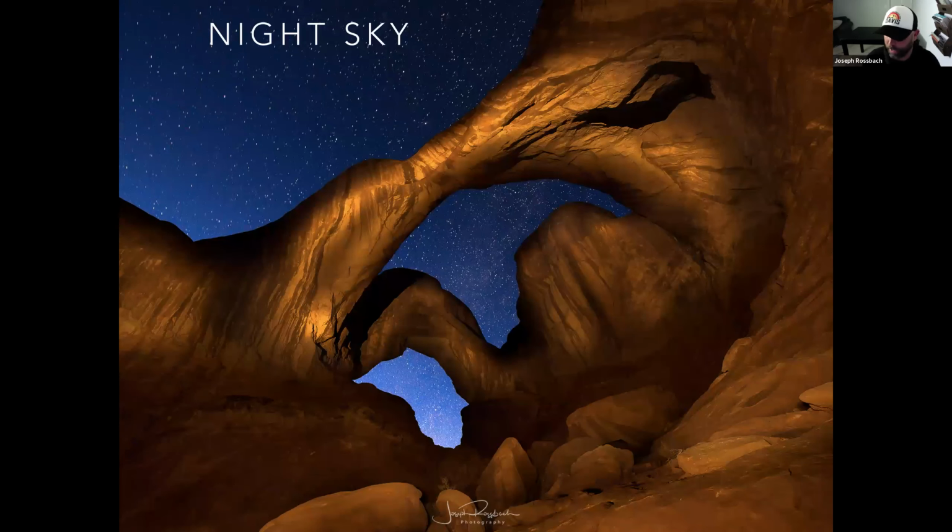Of course, going out and shooting the night sky, people love to do that. This is Double Arch in Arches National Park, photographed in the winter against the night sky. So high ISO, like 3200 ISO, 15-second exposure to get the stars, and then a second exposure at a lower ISO, ISO 400 at about F8, with a very, very powerful flashlight with a gel on it to paint the interior of the arch and then blend it together, okay? That way I'm getting a shot that doesn't have a lot of grain in it in the rocks. And I can do just a little bit of noise reduction for the sky and get a quality print out of it.